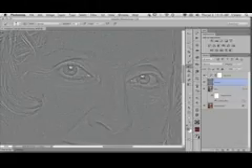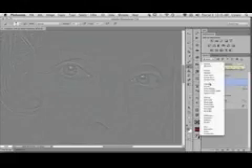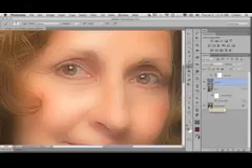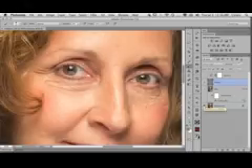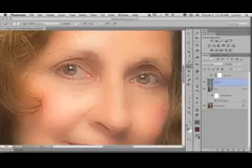Let's turn off our contrast here, and this is now what this looks like, and we'll change that back to linear light and check it out. So now you can see I've really softened the wrinkles. They're still there, but they're sort of knocked back. And again, let's go back and look at the original. Okay. So quite a dramatic effect there.